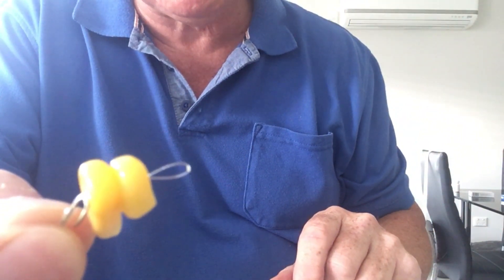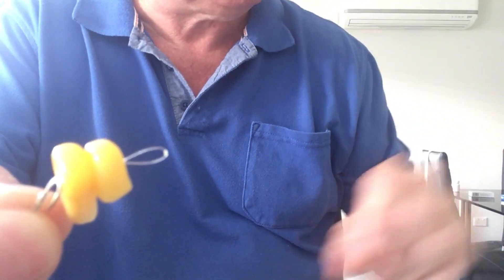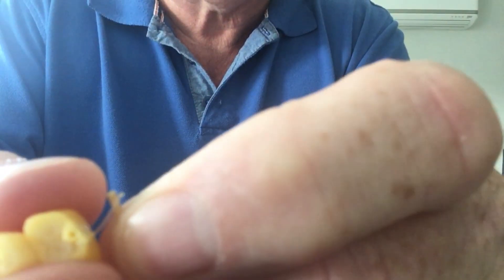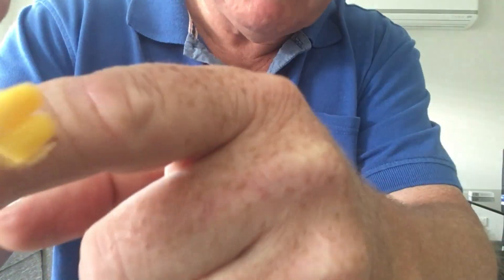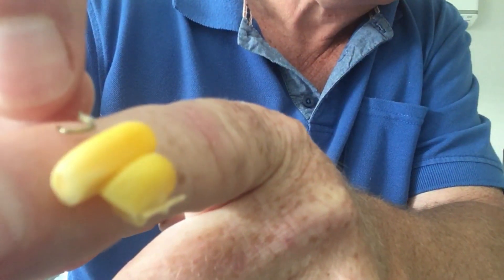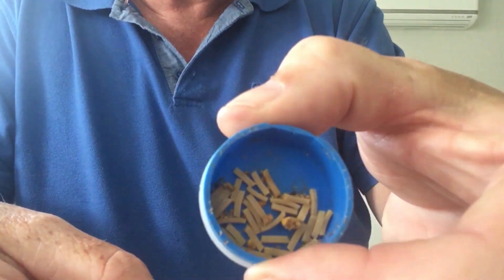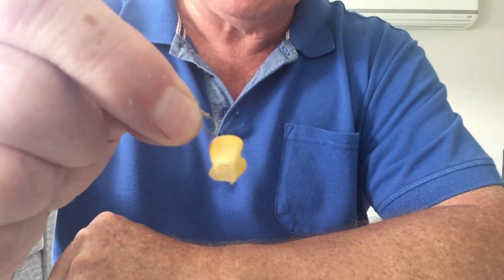Then you use a bait stop. Bait stops can be these plastic things which you can buy from the tackle shop, or you can just go out, pick up a piece of grass or straw and put that on — that's a little piece of straw. Just push it through the loop, pull tight, and that's your bait on — that's how simple it is. Another alternative is to use these pieces of very thin elastic band which I've chopped up — really cheap, really simple to use. So that's the basic rig; now let's show you some variations.